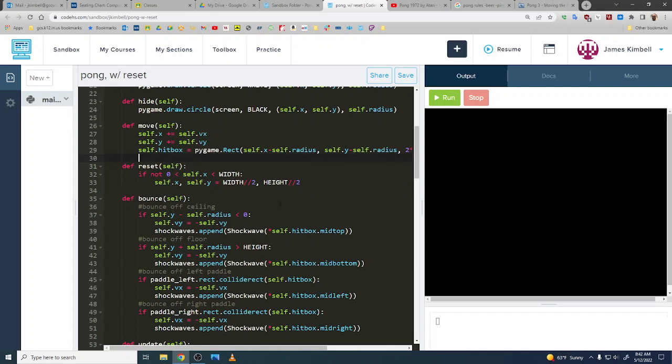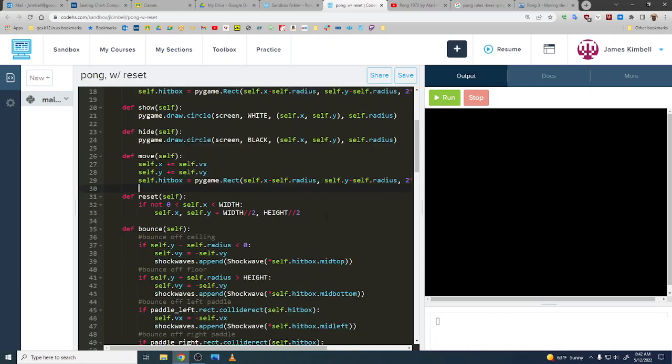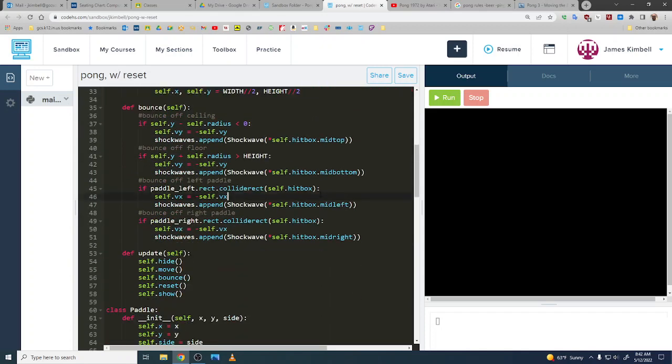Now, let's go to the other idea I was talking about, which is that sometimes it gets stuck in the paddle. It goes a little too far and then bounces back and forth. And when I was talking about this in class, I had all these ideas of like, oh, maybe we could add a little timer where when it bounces once, it doesn't bounce again until it's free, maybe 10 frames or something. But then that might mess up if it's in the corner and has to do 2 bounces off 2 different things. Or I said, oh, maybe we can snap the position outside the paddle and move it a little bit to get outside so that it's never bouncing internally.